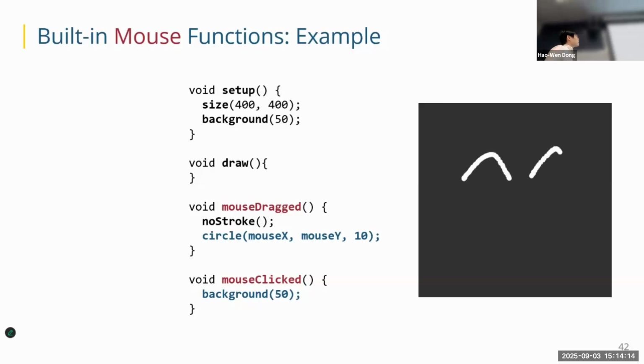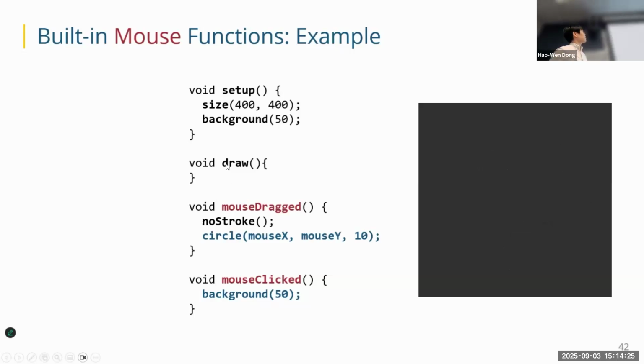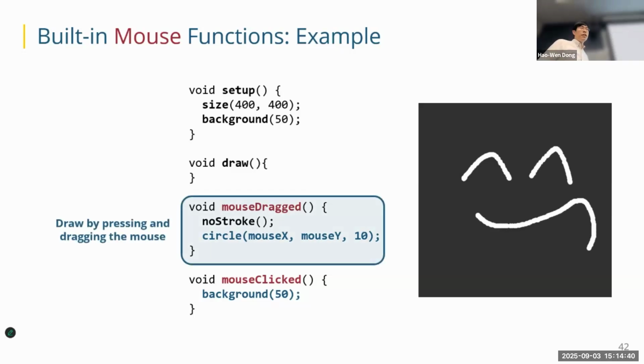And we talked about mouse functions, mouse drag, mouse click. There's a bunch of them, but basically these things are just like draw. See that the draw function has nothing here, so for every frame, do nothing. But once you have a mouse drag or mouse click event, these things will be executed. So that offers you a very easy way to build something interactive.